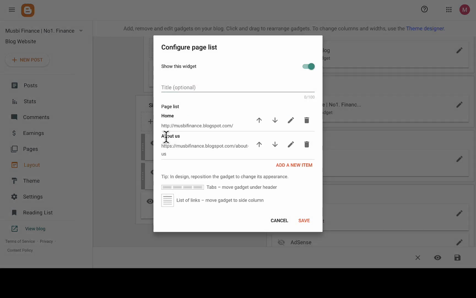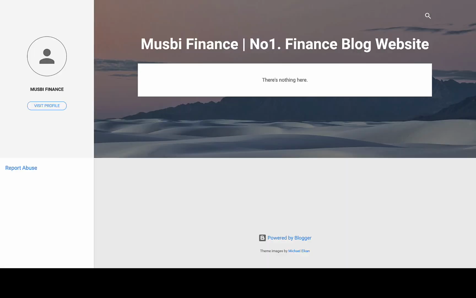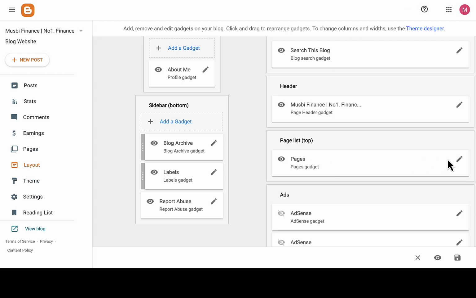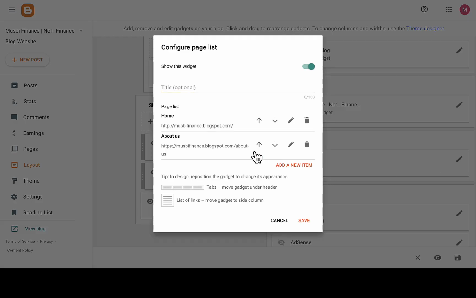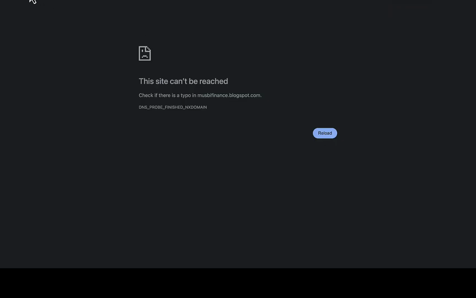You can see the page has already been added. So if there are more pages you want to add, just click on add new items. Then it's gonna add that page. So then you can click on save. So you see it's updating. So I'm gonna check on the home page of the website again, and let's see if the page is added or not. All right, so I guess we did something wrong. So I'm gonna delete that page again, then let's see if that will work or not. So I'm gonna delete the page, then click on save. So let's see if it works now or not.